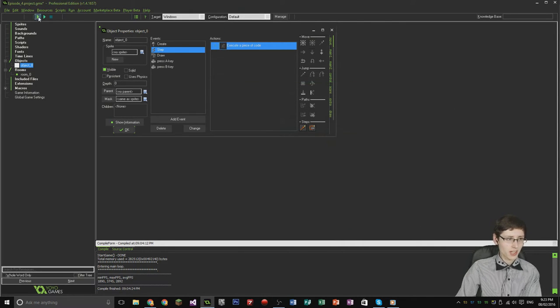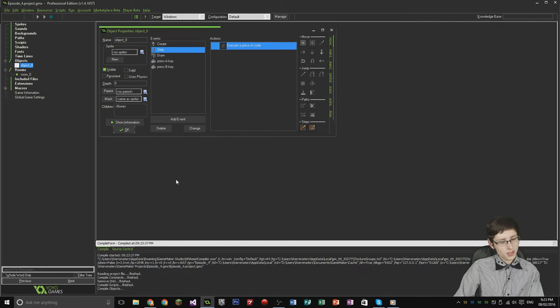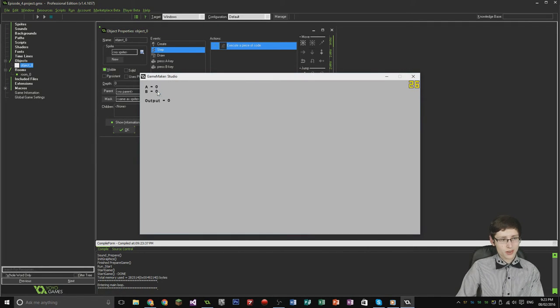So if I run this game now and play about with A or B: if A and B both equal 0, the output is 0. A is 1, B is 0, the output is 0. That's because A and B are not both equal to 1. But the minute I press B, the output will equal 1. Now, if I turn one off, output equals 0. Likewise, if I make B one, output will be nought. So both of them have to be equal, whatever state you put them in.